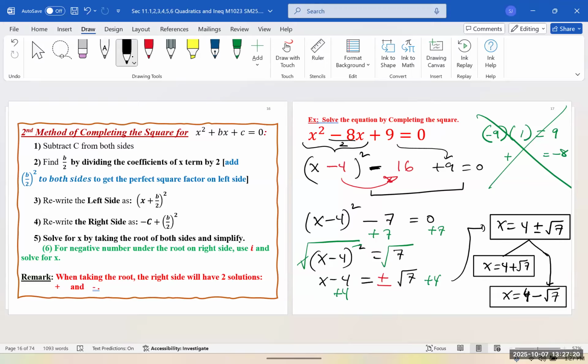Okay. And whatever square root of 7 is, we have no idea. We keep it. The number. Absolutely. If it is a perfect square number, like instead of 7, if you had 9, then it becomes plus minus 3. But you always have to do plus minus. And you missed y at the beginning of the class, so you can watch that recording.